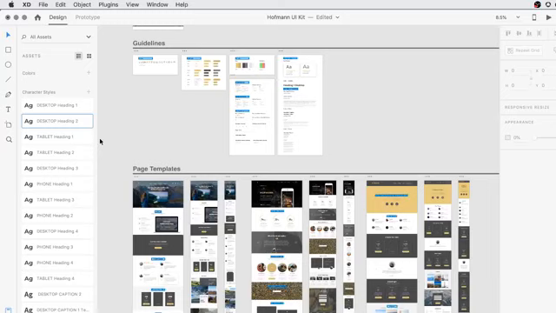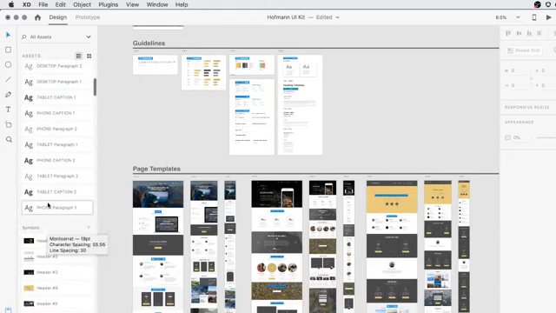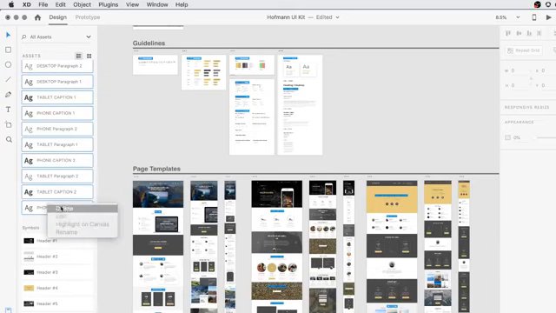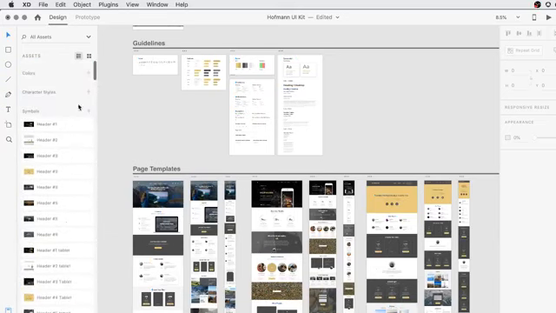And again, I find this Hoffman design to be really, really well structured and organized. But sometimes if things are messy, you may find stray bits that aren't really being used by anything you want to have around. I can come into the character style section here and just basically shift select everything that's here and go ahead and delete it. So wipe it away. I'm going to go ahead and do the same for, actually, there aren't any colors that are already defined in this XD kit by default, so I don't have to clear those out in addition to that.